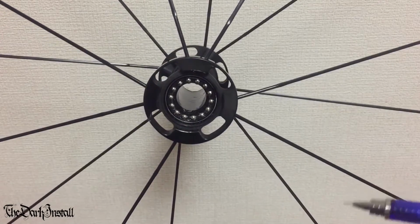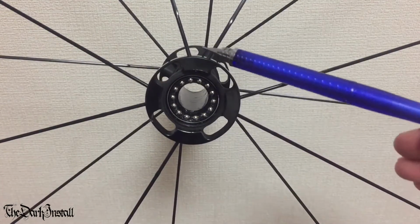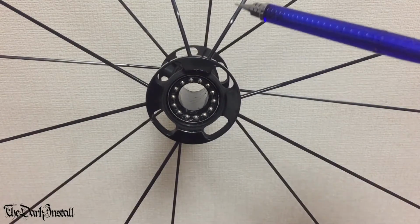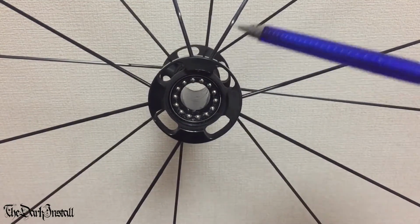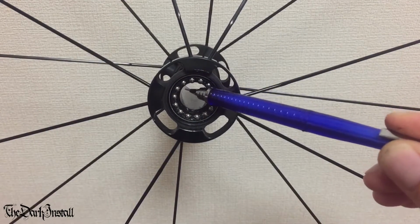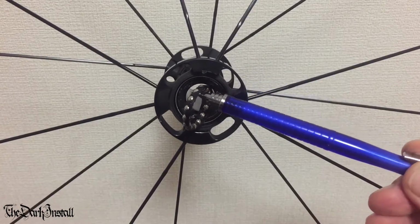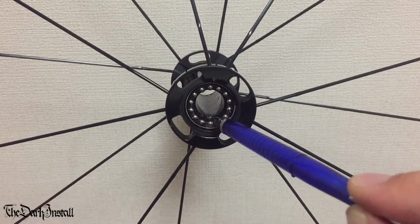Taking a closer look inside the hub then, here's the flange. You can see the spokes are spaced pretty close together here, creating a fairly sharp angle out and up to the rim. Here are the bearings. These are just open cup and ball bearings that sit into a cup machined into the body of the hub shell.